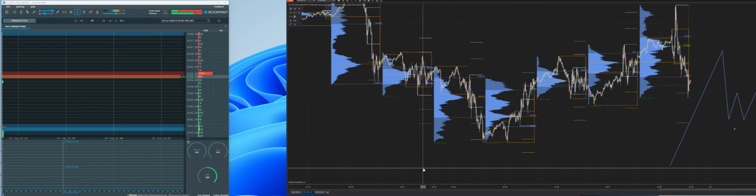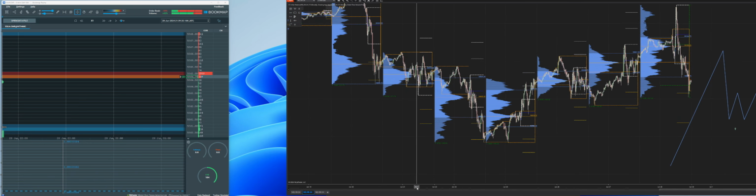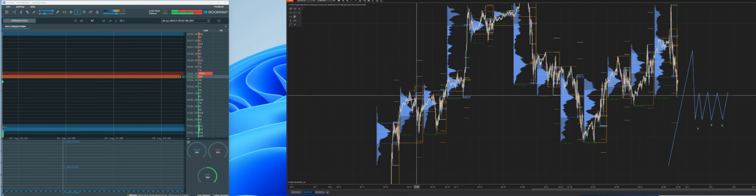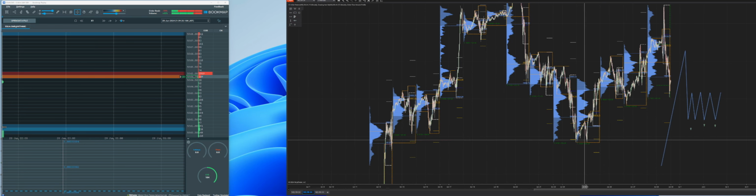I also like to use it as kind of like a stair step. So for example, if yesterday's value area's range is this way and the market's right above it and stair stepping up, that tells you it's kind of a bullish trend. What I also like to look for is, let's see if I can find a good example of one. So this is basically like two back-to-back value areas, POCs in close range, the highs and lows are very similar range. That's telling you that there's a lot of trade that's happening, and then it gapped completely up.